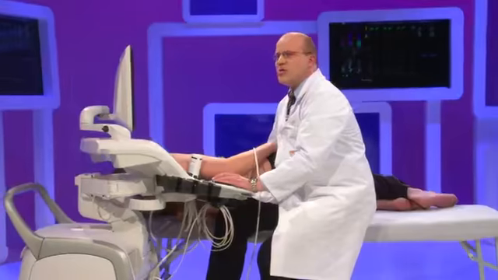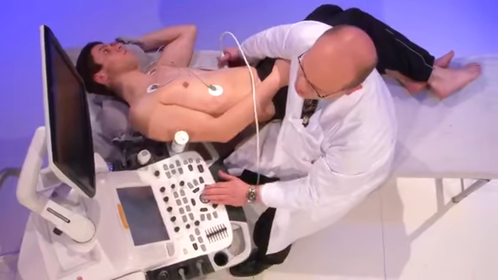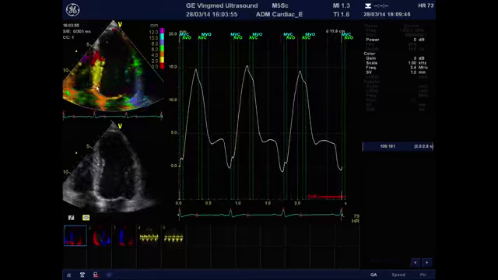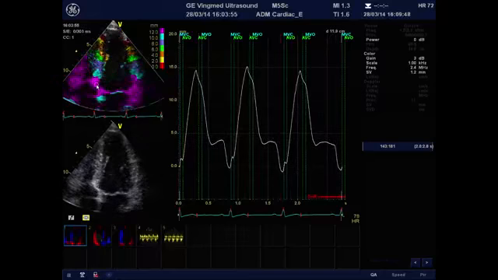We can do more things with tissue Doppler. We can not only measure the velocity, we can also post-process the data in a way that we get other parameters. For example, the motion of the myocardium. For that, we can just tell the computer to calculate the integral of the velocity. And when we go now through the same wall, we see another curve, and this is the motion curve.